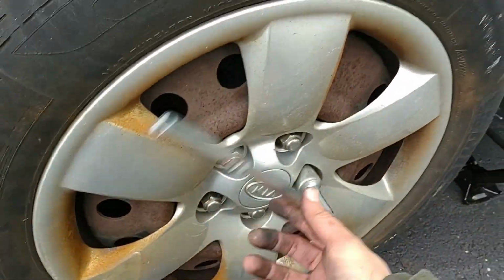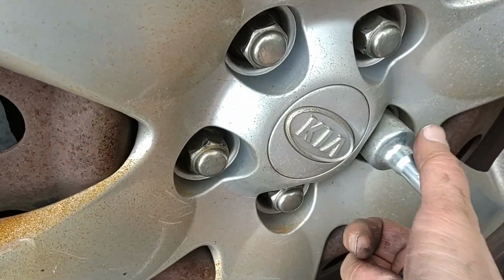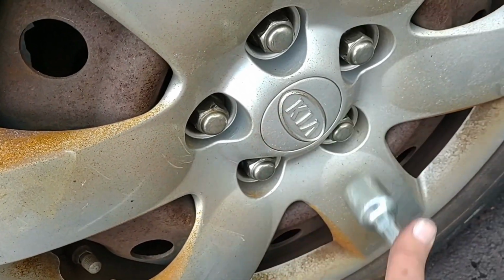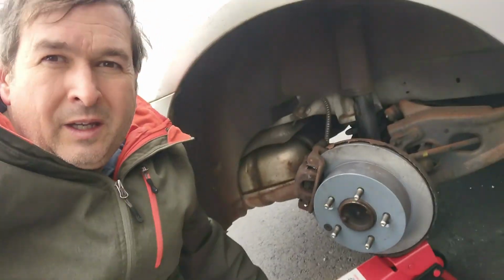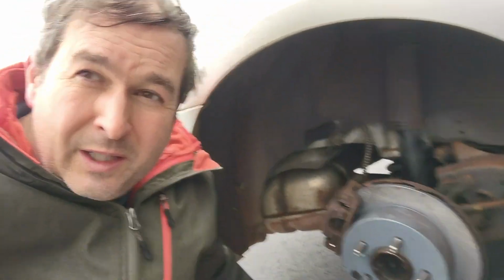And the last thing to do is get the tire back on. And there we go. I think that we are all done. Okay, very cool. Anyway, that's how you change the rotors and the brake pads on your Kia Optima.